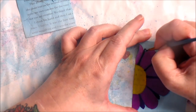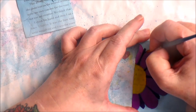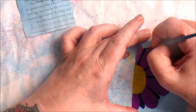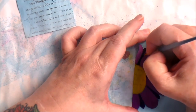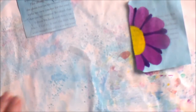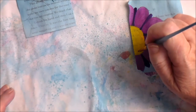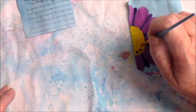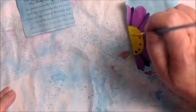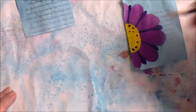So I had a couple people that actually watched the videos of me making the ATCs, and that gave me such a good feeling when they wanted to trade my ATCs, and they said, I watched you make that. I don't know why, but that was so special, that they actually watched me make the ATCs that they wanted. I just think that's cool. They're like, I watched you make that.